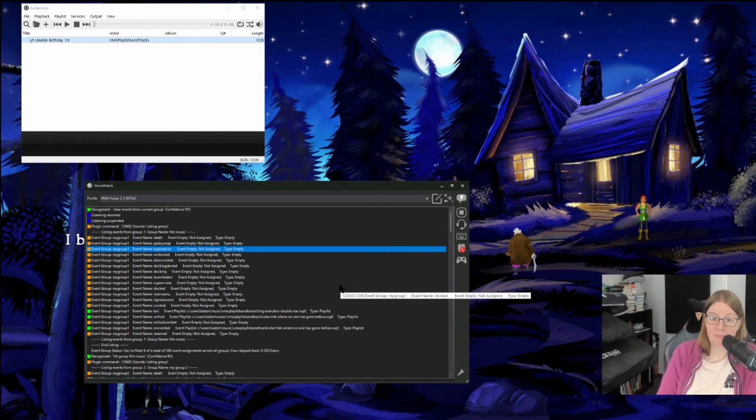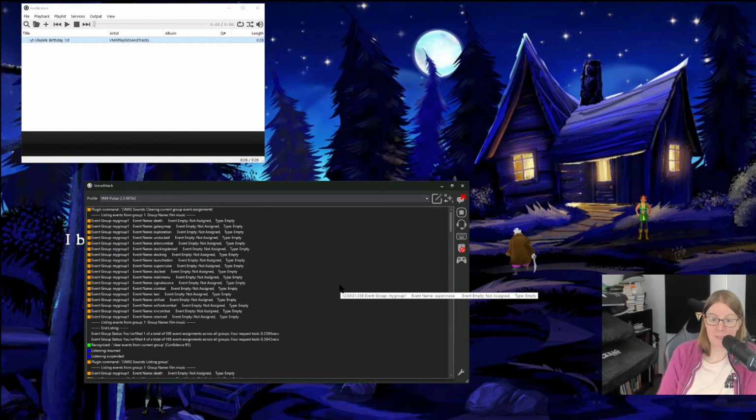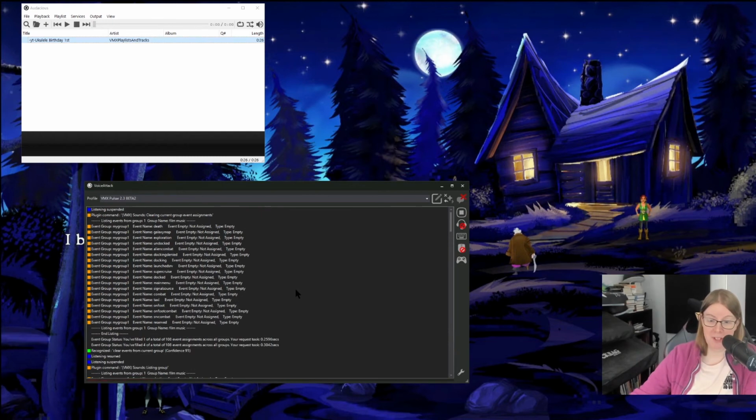This will clear all event assignments from the currently set group. Are you sure you want to do this? Say yes or no to confirm. Yes. Clearing current group event assignments. Okay, so in my first group, film music, you can see that the group is completely empty.